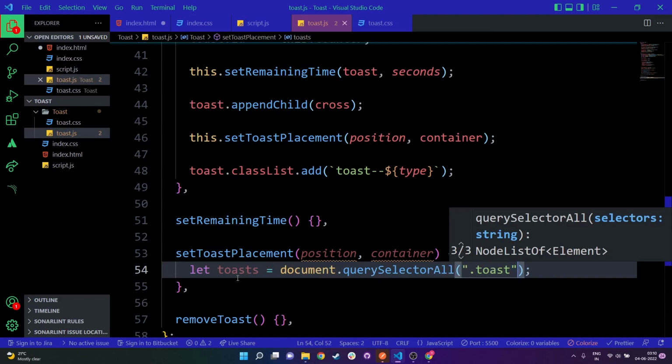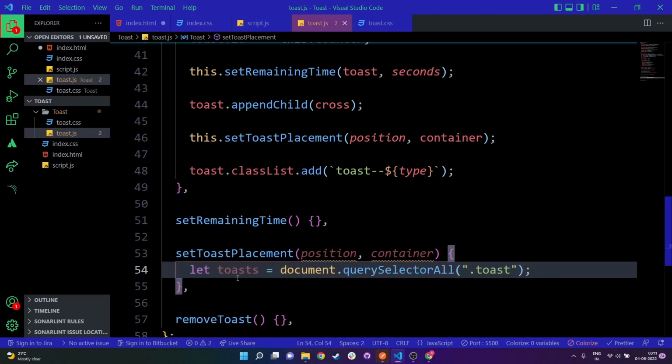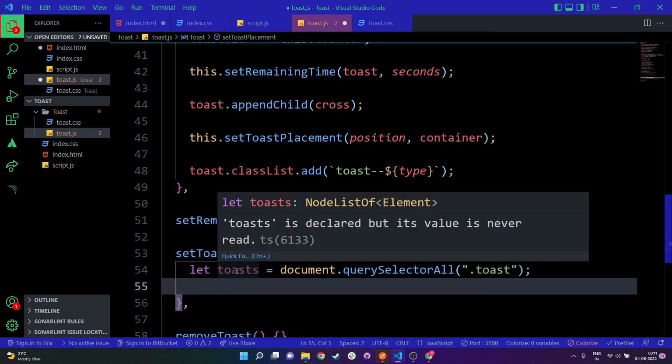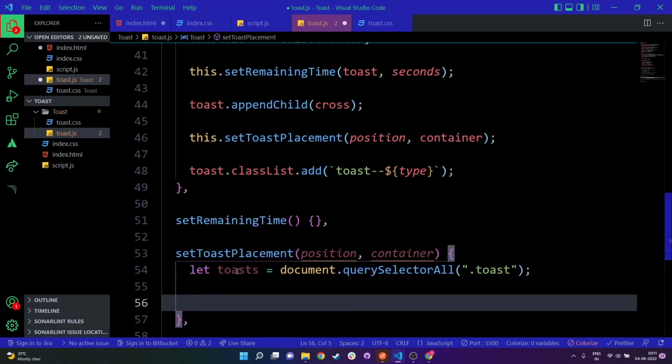Alright, so the toasts variable will contain all the toasts that must have popped up after we click on the show toast button. Now after this, what we're going to do is pretty important, so pay attention. I'm going to declare a variable named topOrBottom. So this topOrBottom is going to define whether the container is going to be set at the top or bottom. Now, how do we extract that top or bottom?